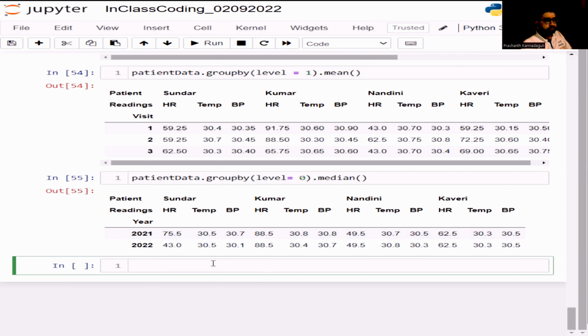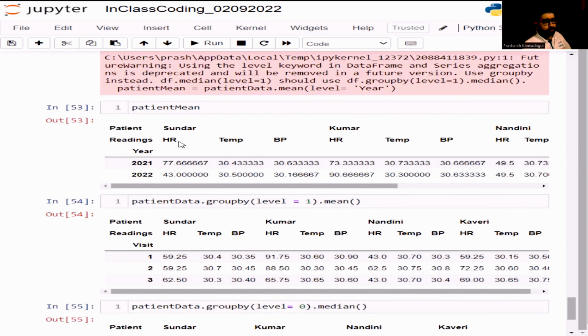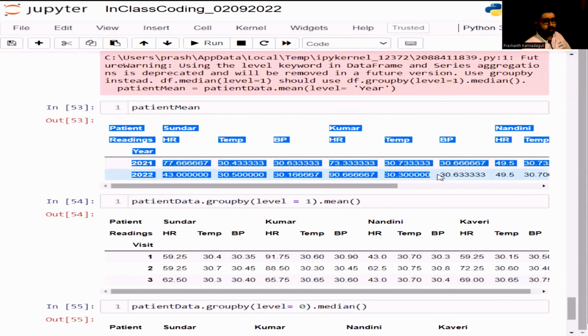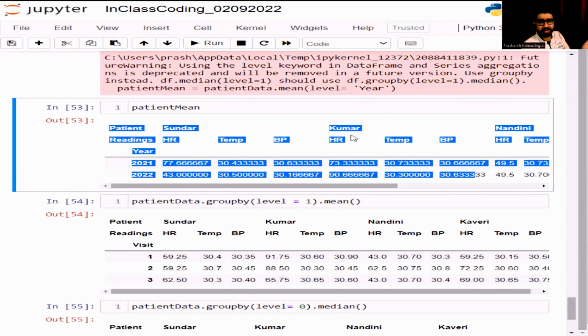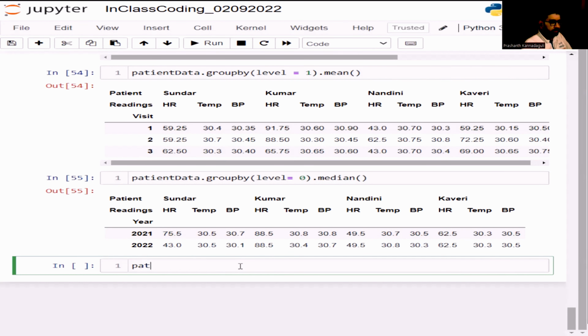Now, okay, column wise, let's do that same thing in column. Let's say already we have a mean with us, right? That's a patient mean. So I'm going to apply... Now you see this patient mean, actually I have already applied the aggregation row wise. Now I can directly apply column wise. I think we have a patient mean available with us, right? Patient mean dot, it's already mean. I'm trying to take a mean of that now, but in a different way.